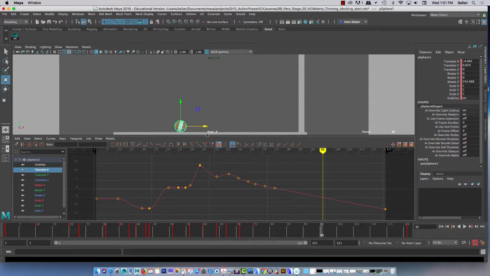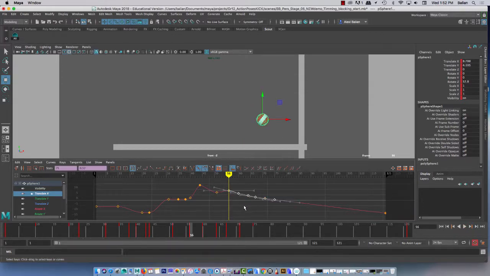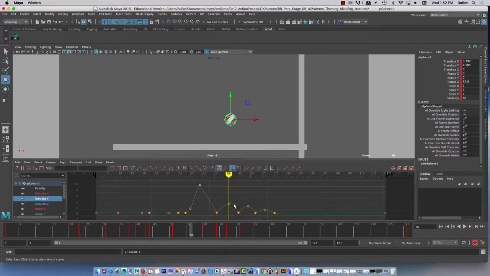Translate X. Okay, so look, here's where I changed it. And it comes back super fast, right? Oh my god, I got to change the Y as well. So look, it hits right about here. And what happens here? So if I take all of this, hold shift, and then bring it down. So really, it should be one direction like this. I mean, the Y is an issue as well right now, guys. Look, for sure. What a disaster. Should have done this before. Not bad. Okay. Y is okay.